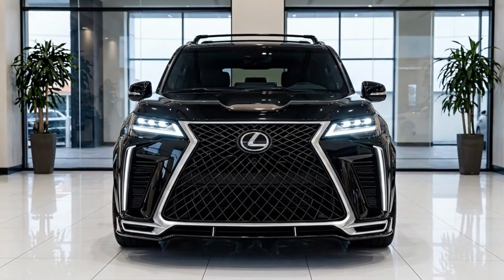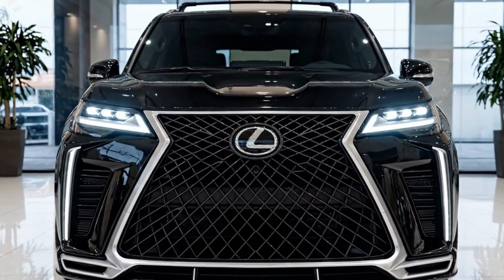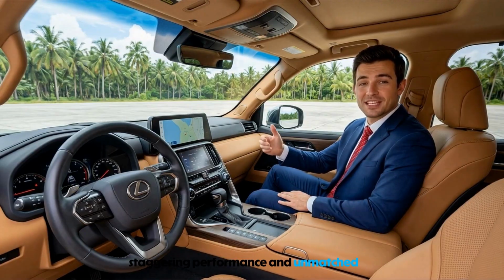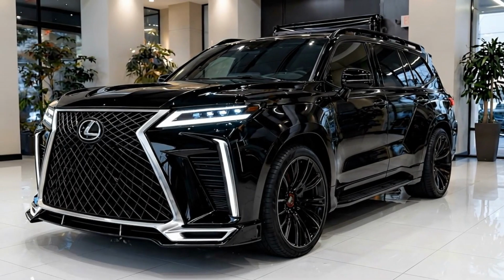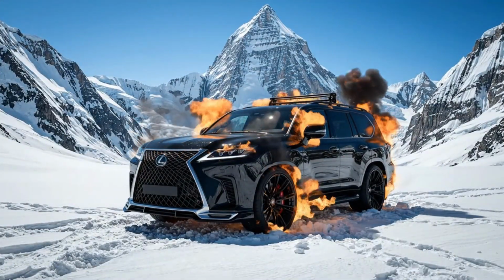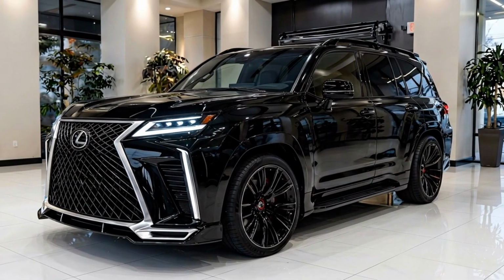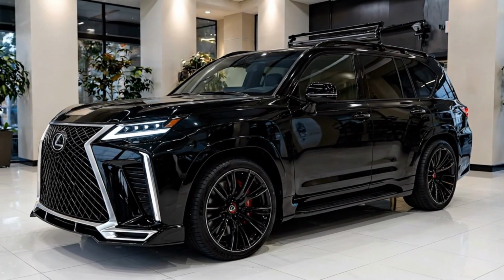The steering has been completely retuned to give the driver a commanding, connected feel, stripping away the bounciness that plagued older luxury platforms. Yet, all of this staggering performance and unmatched craftsmanship leads us directly back to the massive elephant in the room that Lexus is actively trying to hide from the public. While the badge says LX 1000, suggesting a monumental leap in mechanical scale, the truth hidden beneath that beautifully sculpted hood is far more complicated and controversial.